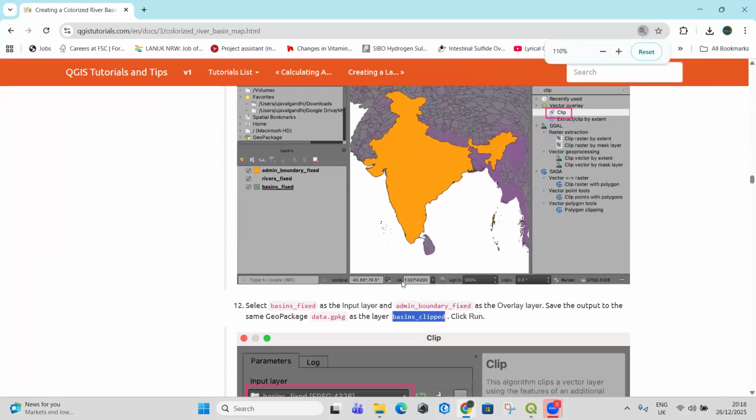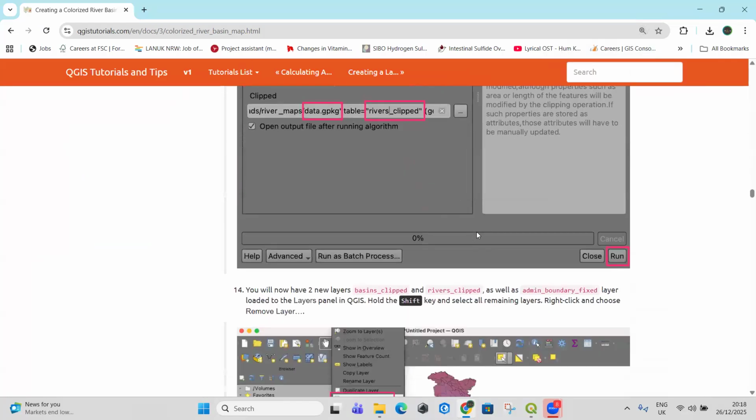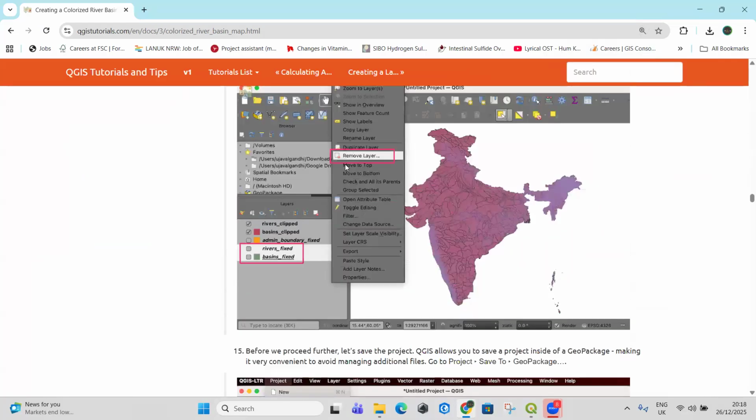Anyways, when you clip both the files, you will get the clipped version and you can remove all the rest of the files. Okay.